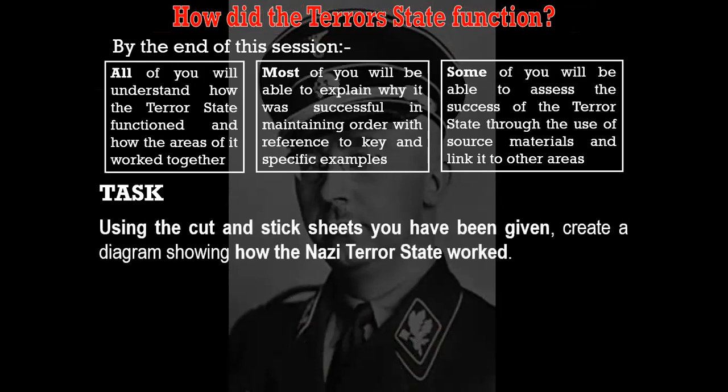The task is as follows. I'm going to give you, on the next couple of slides, the cut and stick sheets. So you haven't been given them, and I apologise. If you can, print them out. If you can't, write them out. I don't mind. Whatever works for you, I'd like you to create your own diagram before I give you the answers. You're going to create that diagram showing how the Nazi terror state worked.